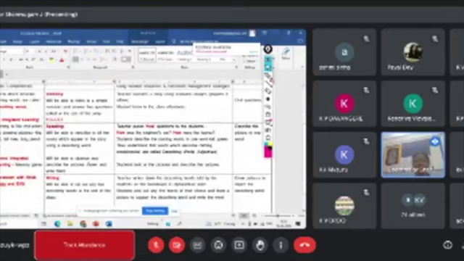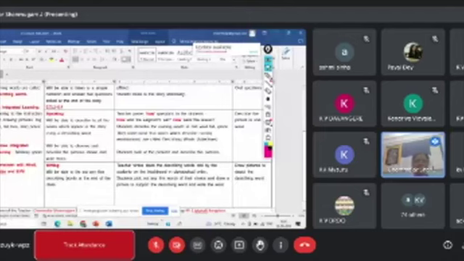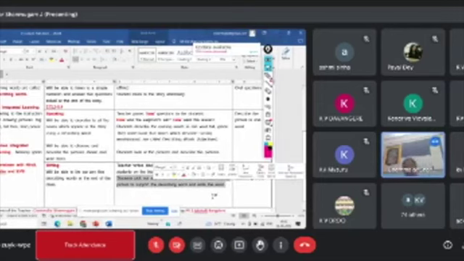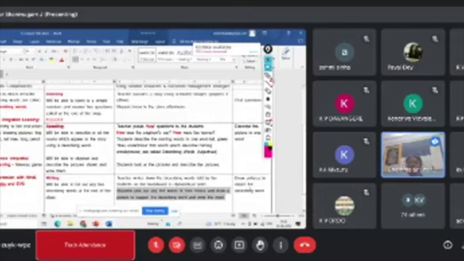Similarly, writing: students will be able to list out any 5 describing words at the end of the class. For this, what the teacher does is write down the describing words told by the students on the blackboard in alphabetical order. Students pick out any 5 words of their choice and draw a picture to support the describing word and write them. Okay, and how are you going to test?